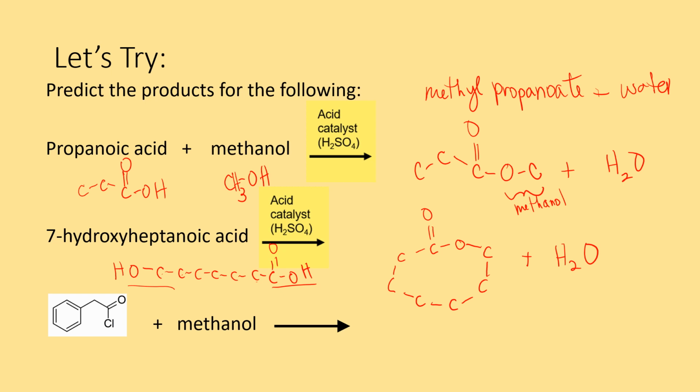Then we have this thing, and you have to recognize it as an acid chloride, or acyl chloride. And methanol is 1 carbon. The OR part of the methanol is going to kick out the chlorine, so we still get our benzene ring. We still have this carbon here, and then the carbon of the C double bond O, and then we got the OC from the methanol. When that happened, chlorine got kicked off, and the H from the alcohol got kicked off.